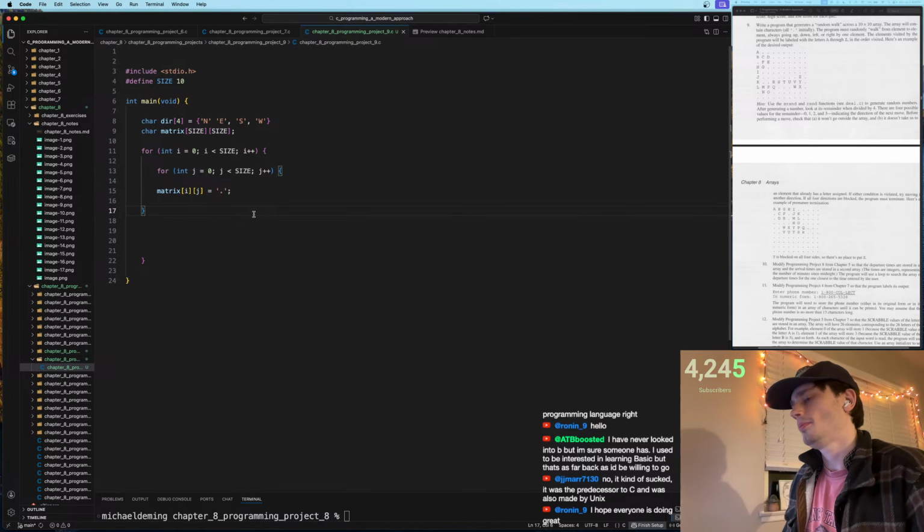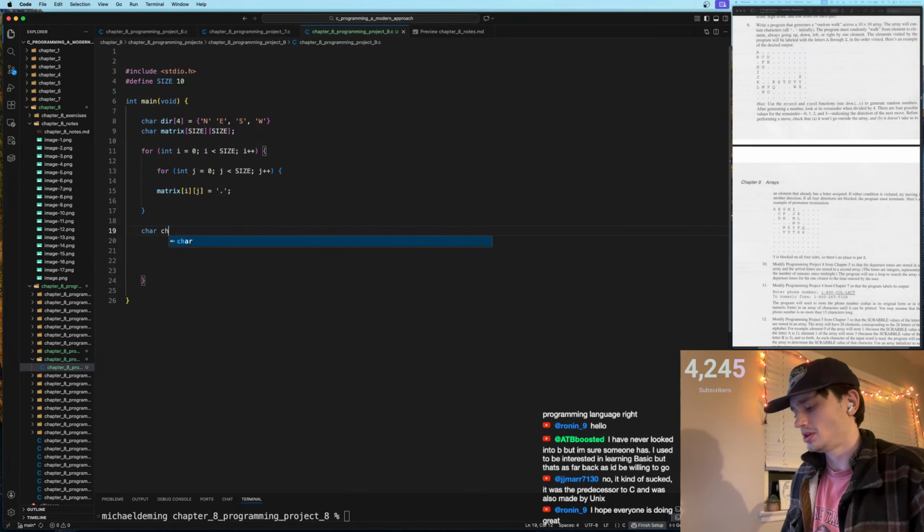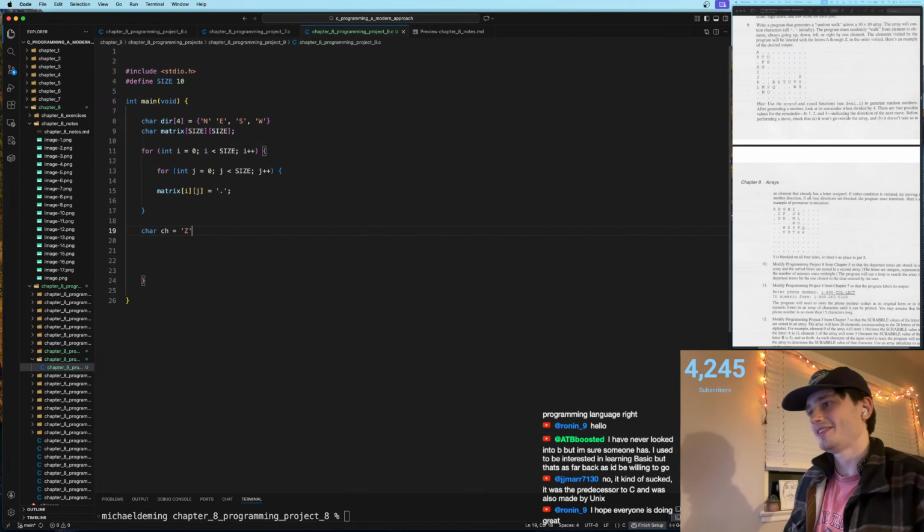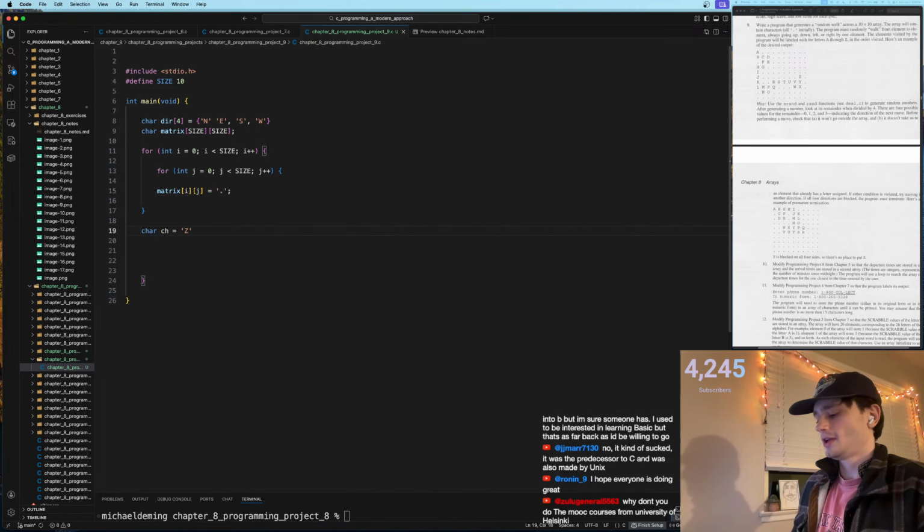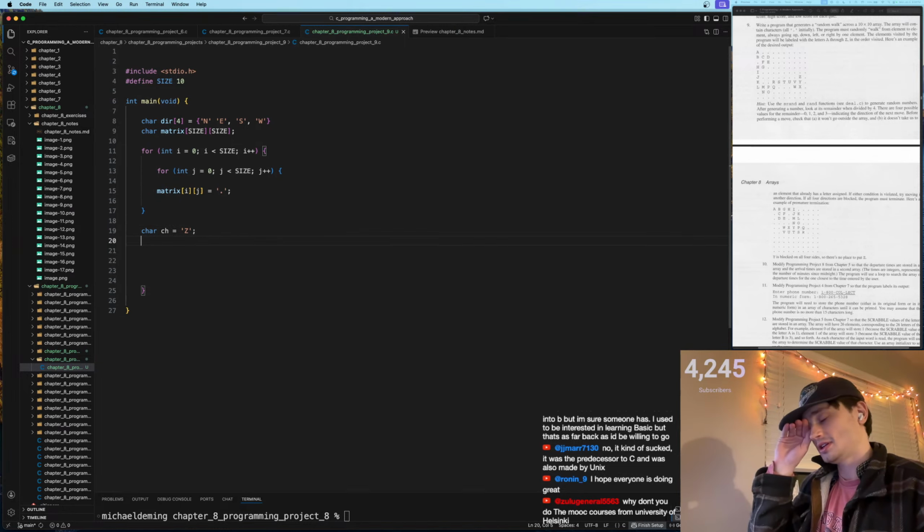So I'm going to say char ch is equal to 90. I guess we could say just 'Z' here. We don't even need that. I don't know why I do that. We can just say 'Z', because then we can decrement the Z down because it's an integer.